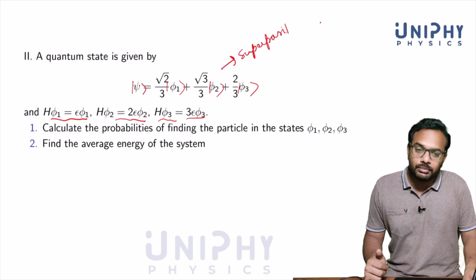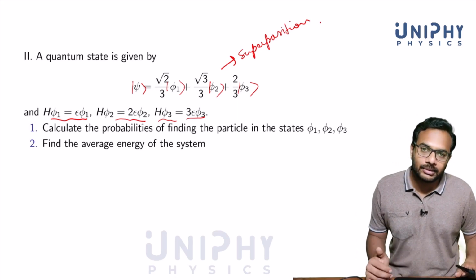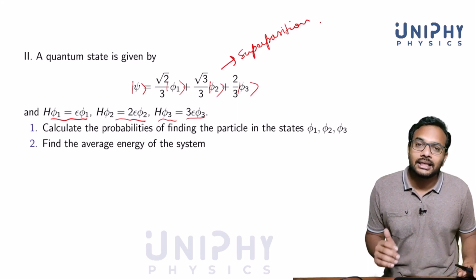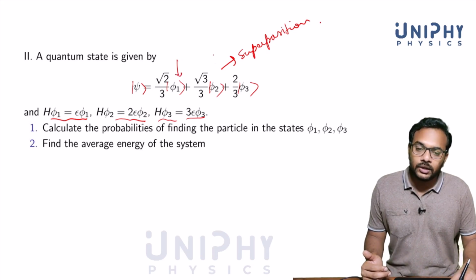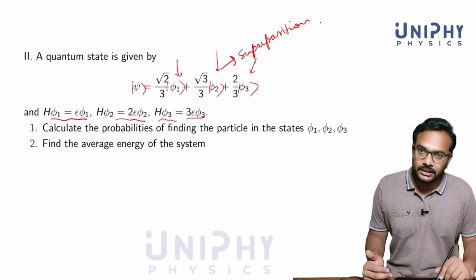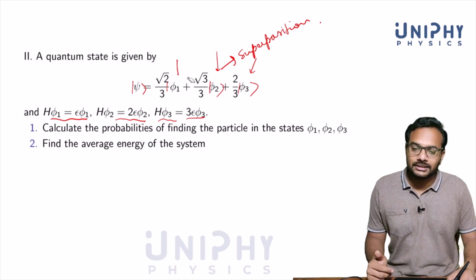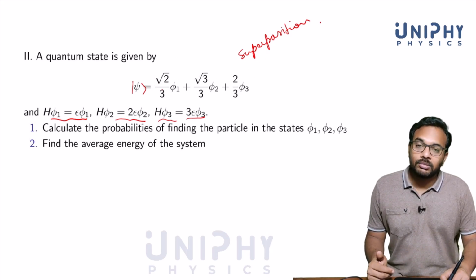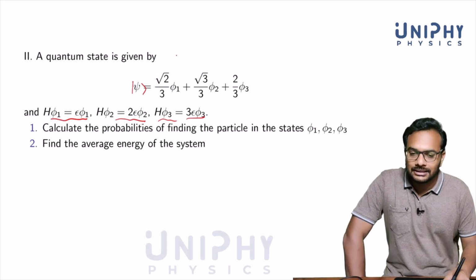We need the idea of superposition in order to describe the results of quantum mechanical measurements. But whenever we make a measurement, we never see the system in a superposed state. What we get is that we find the system either in the state phi 1, or in the state phi 2, or in the state phi 3. Quantum mechanics gives you the probabilities for finding this, and the probabilities are proportional to the modulus square of the expansion coefficients. I hope that's clear. We had discussed these things, so I was just repeating the basic ideas.